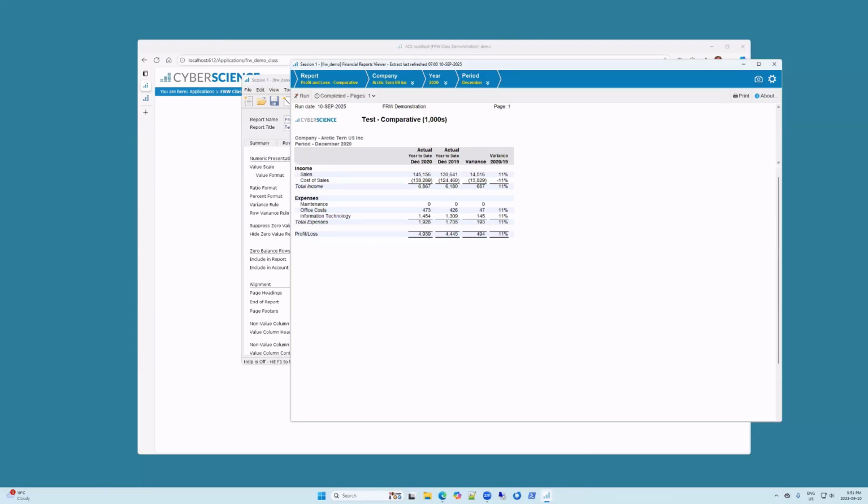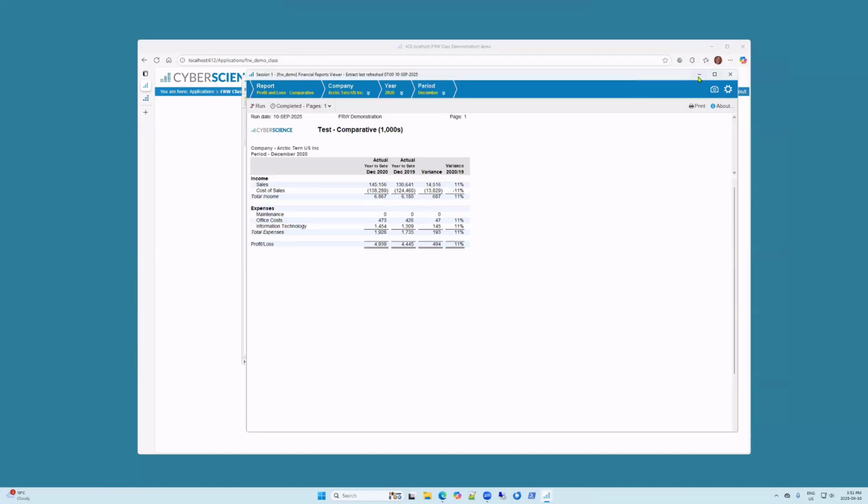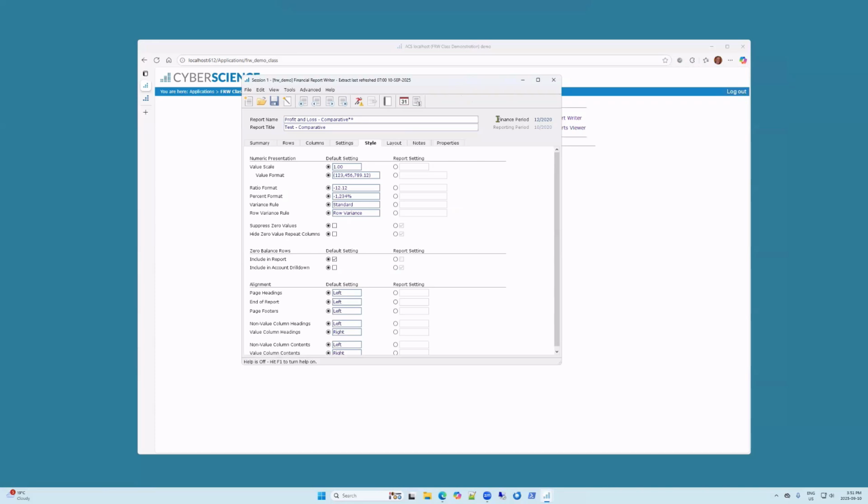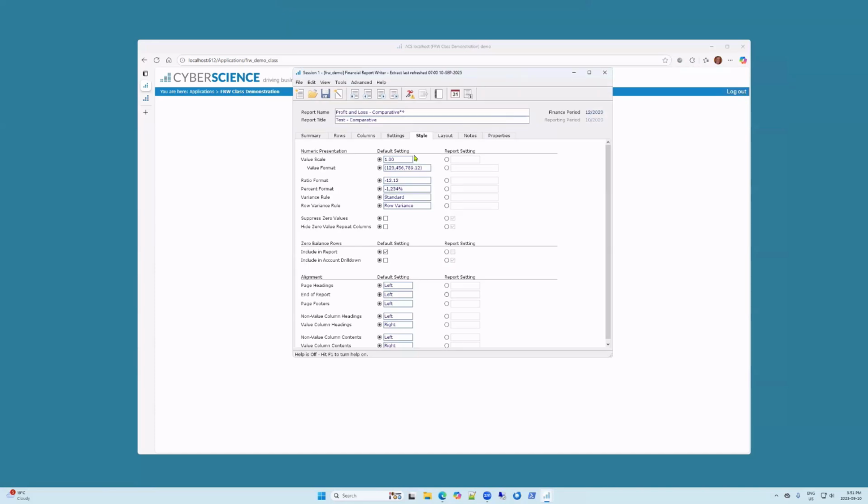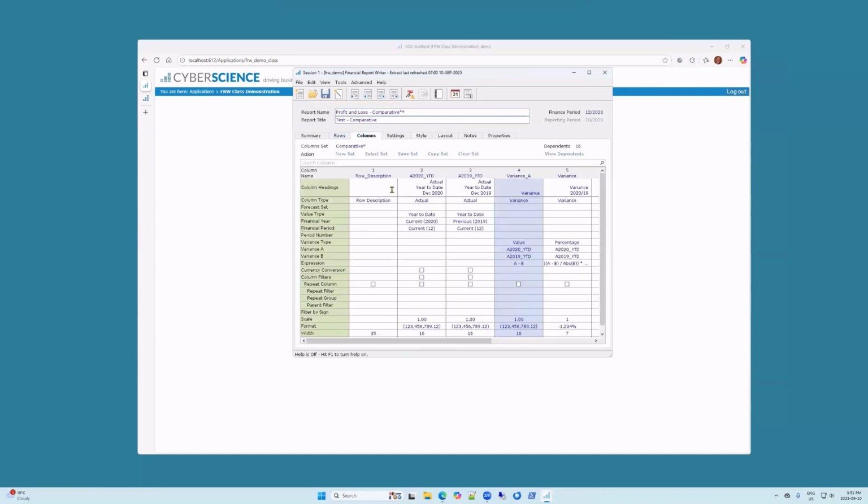Okay, so that's essentially the report writer as far as that's concerned. Now, one of the things we saw in the viewer, and I wanted to show you how easy it is to create report columns and make changes to reports. So for instance, the phased analysis report, which actually just showed us the full 12-month period, that was a different column set here.